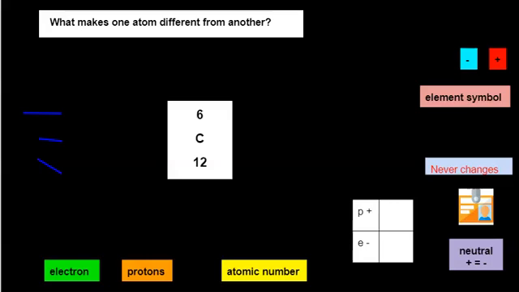In our last video, we were looking at what makes one atom different from another. We were looking at the atomic number, which told us the number of protons in an atom, and because all atoms on a periodic table are neutral, it also tells us the number of electrons in an atom. We found that for the carbon atom, there are 6 protons, and therefore also 6 electrons. Let's check your work and see how you did on your practice problems.